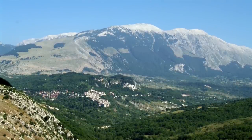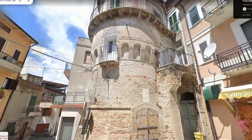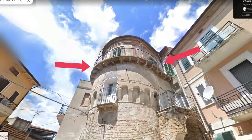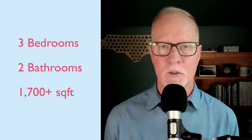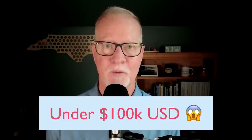This Italian property not only has views of the Maia Mountains and the Adriatic Sea, but part of it is built inside an ancient tower in this beautiful hilltop town. With a wraparound veranda, you can totally pretend to be a king or queen over your little piece of Italy. It's got three bedrooms and two bathrooms, just over 1,700 square feet not including the attic or basement. And the kicker — it's priced under $100,000 US.